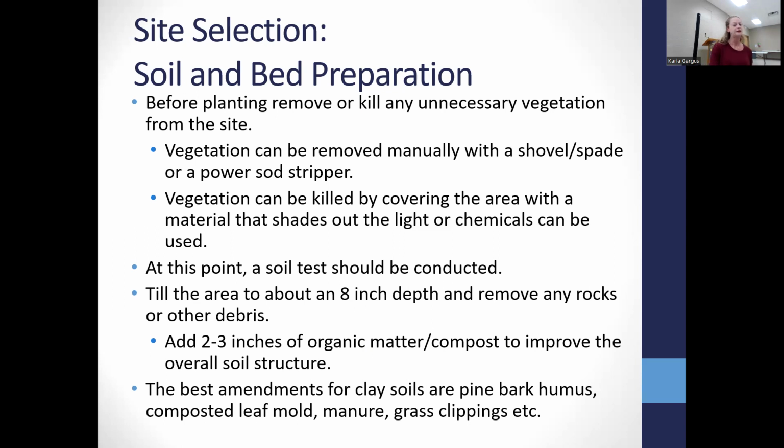If you're doing it manually, and obviously there's a thick layer of grass, how much of the roots do you need to remove? Try to get as much of the root system as possible, or expose the roots. If you know there's a freeze coming up or there's going to be a really hot day, that is one natural way to kill those grasses and their roots. You flip them over and expose their feeder roots, and it will kill them. Then you just rake off that debris, and you can put it in your compost pile and let it break down.